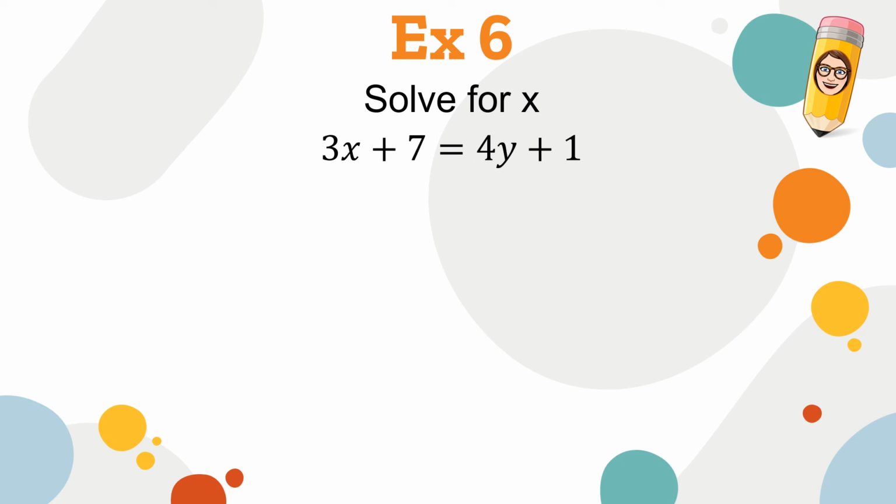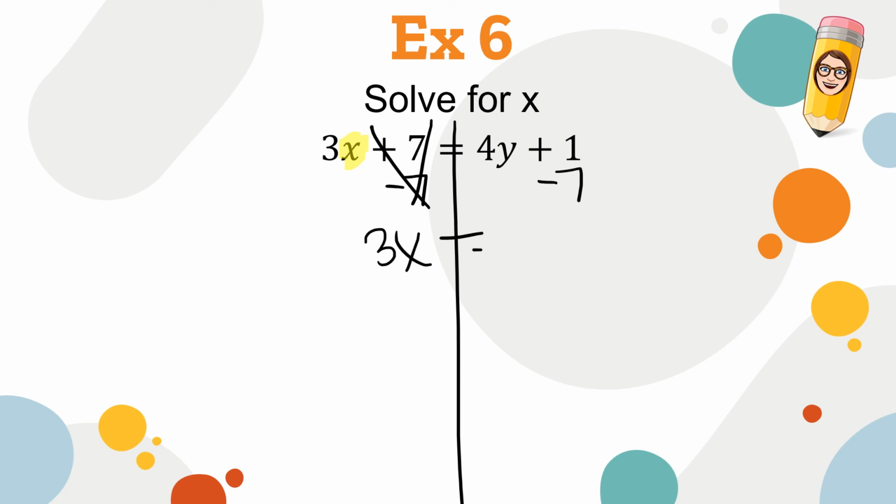And as predicted on example 6, the same equation, but we're going to solve for x this time. So I'm going to draw a line down my equal sign. The x stays. So instead of plus 7, we want to minus 7. Now, where should I write it on the other side? Yeah, under the 1, we actually have like terms. So it's positive 1 subtract 7 is negative 6.